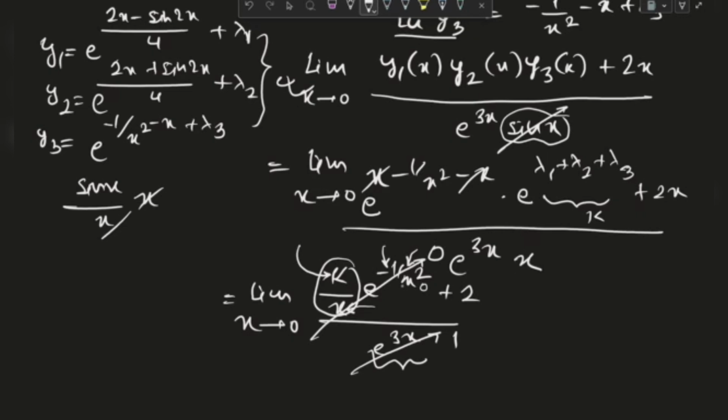If you did this question in the exam hall and found the constants, it would maybe take around 5 or 6 minutes of your time, where you could actually devote that time and complete another question. So basically the final answer of this question is 2. So this was a pretty interesting question. This is the target of basically JEE Advanced. JEE Advanced will give you constants and many other things that are useless. We will see in the upcoming questions also, which are actually meant to make you lose your time.